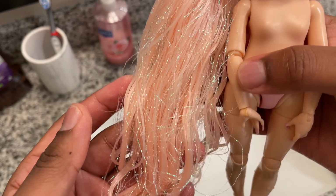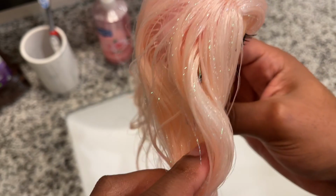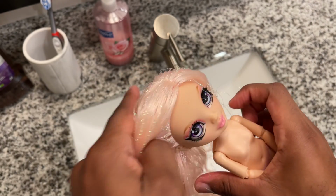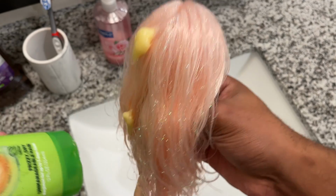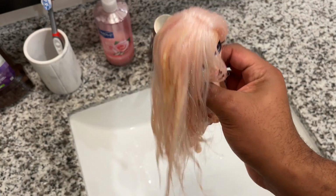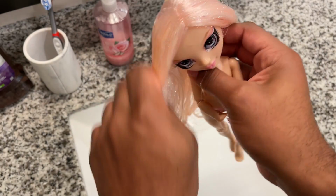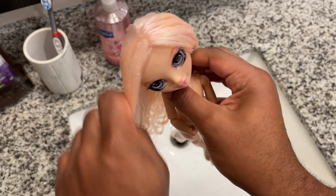So this is what Bella's hair looked like right after I was done washing it. I haven't done my condition yet. It still looks scraggly, a little rough, but I think it gets better after we do the condition. I'll be using my Garnier Fructis Sleek and Shine conditioner on her. I use this on all my nylon dolls. If you've never seen this, then you haven't watched any of my other videos, because I use this every single time on all of my Rainbow High doll restyles.